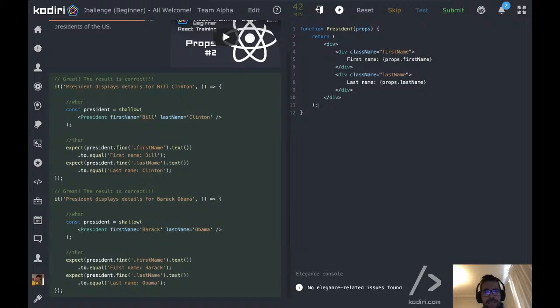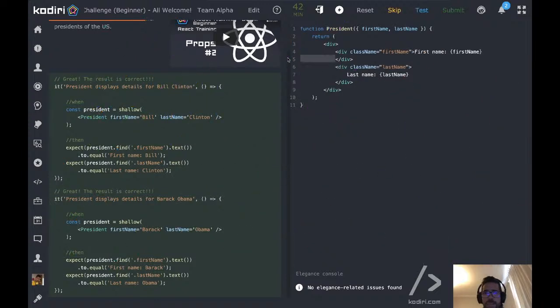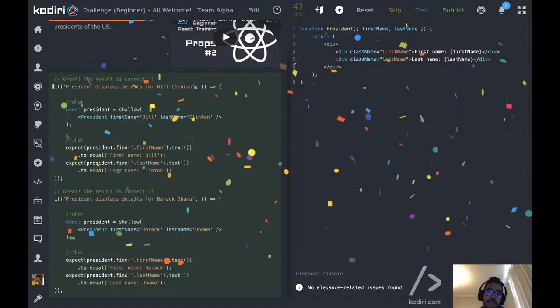What about the destructuring? Can anyone tell me how I can stop using the word props? First name, comma, last name, and then what else? That's correct. Yeah. So now, if we run it, you see, it works perfectly. Let me try to move the different divs into a single line, because now the content is shorter. That's optional. I think that's readable enough, right? That's pretty simple. Now my algorithm looks even simpler. And that's pretty much it.